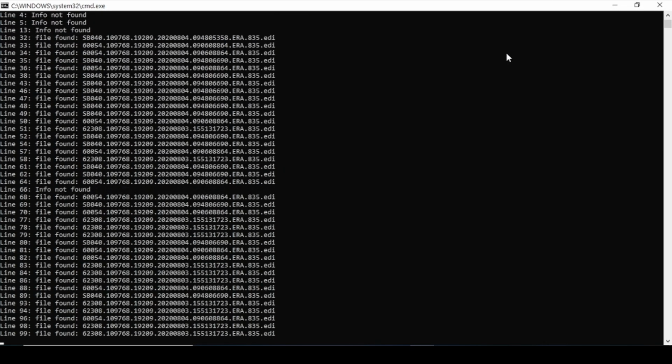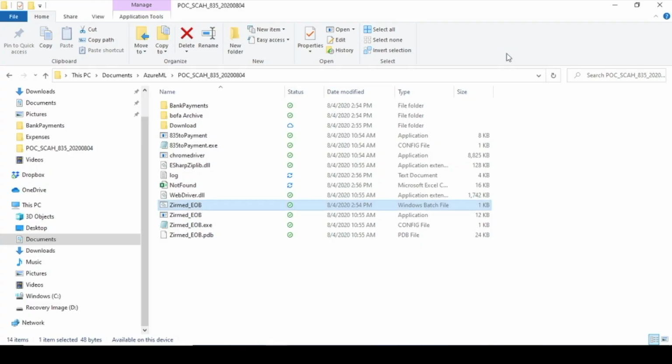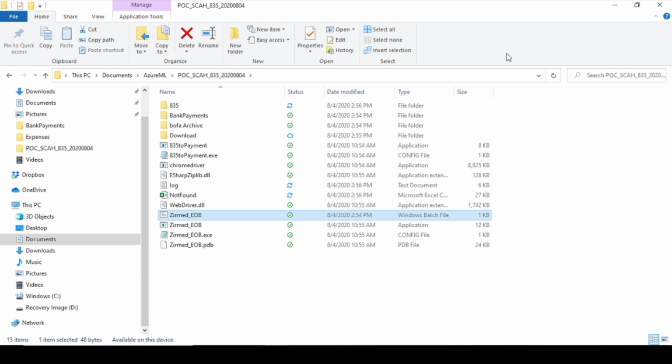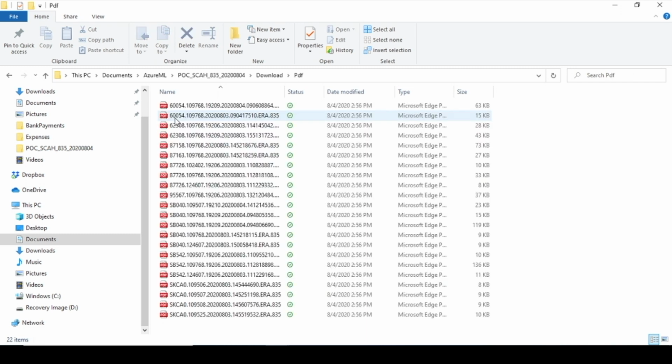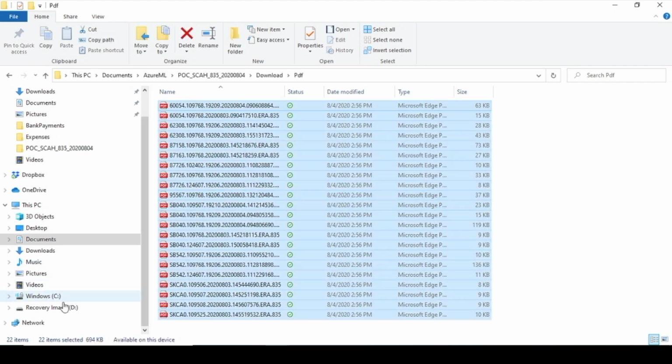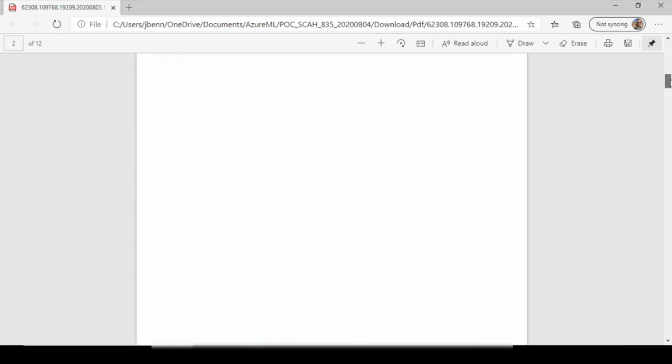And now it's going to compare the bank file versus the data that it downloaded from Waystar. And when it finds a match, it will create an 835 file to be uploaded into any EHR system like Epic or HomeCare Homebase. So these are the EOBs that it downloaded, and there were 22 that it was able to download. And so I'll just scroll through here quickly so you can see that it downloads the complete PDF of the EOB file.